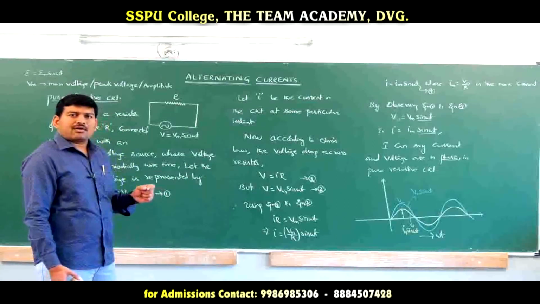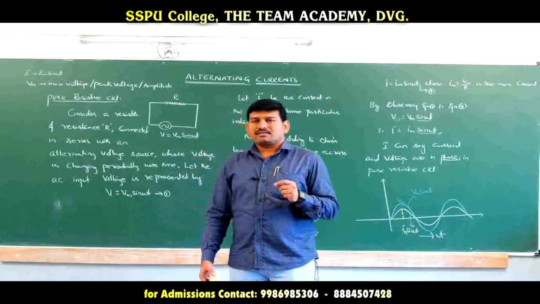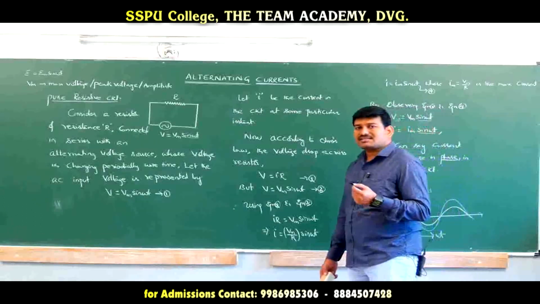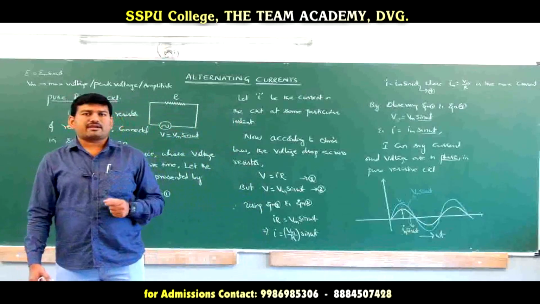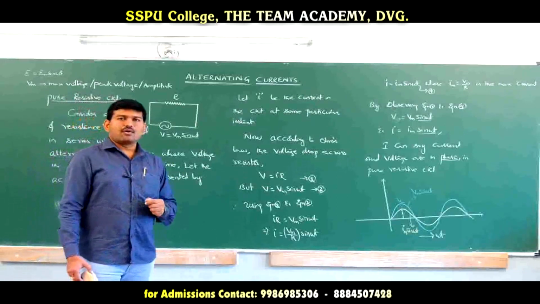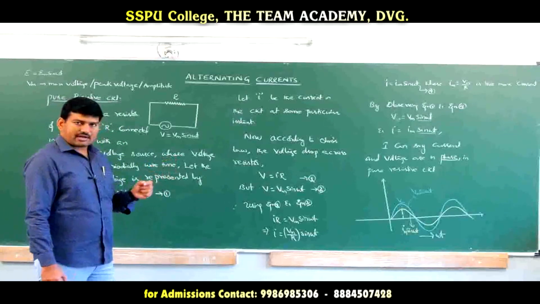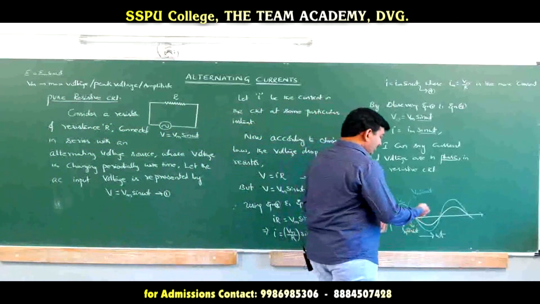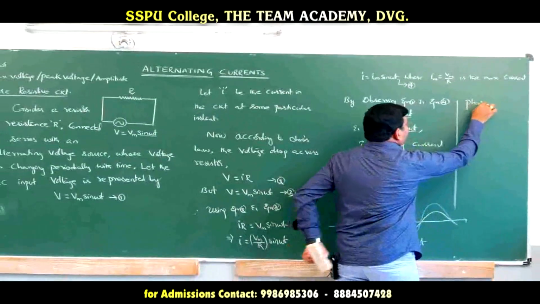So current and voltage in general are scalars, but for simplifying problems, we take them as phasors. A phasor is nothing but a rotating vector, and the projections of these rotating vectors will be representing the scalar functions called instantaneous current and instantaneous voltage, and that I will tell you once again afterwards. And as it is taken as a rotating vector, the phasor diagram for this voltage and current in a pure resistive circuit will be drawn like this. The phasor diagram.